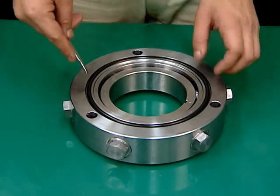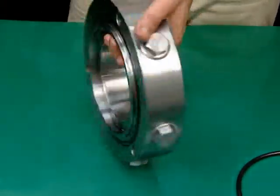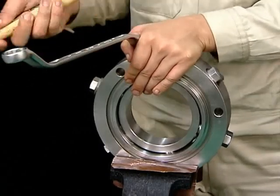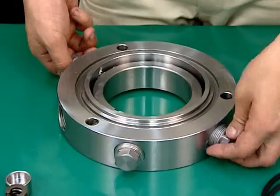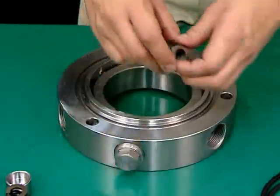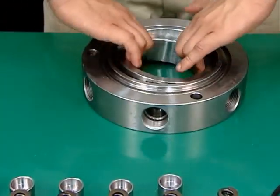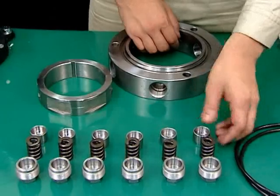This is the procedure for disassembling the upper bearing housing. Loosen the 6 spring retainers. Remove the spring retainers, upper springs, and upper spring cases. Finally, remove the upper bearing sleeve. This completes disassembly of the upper bearing housing.